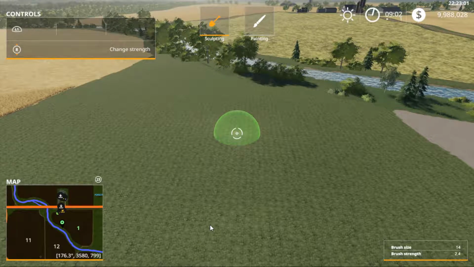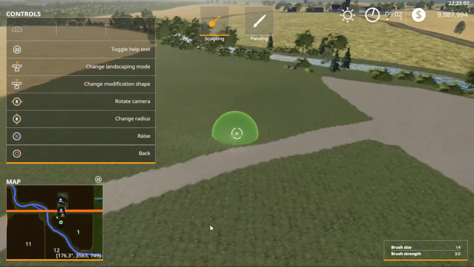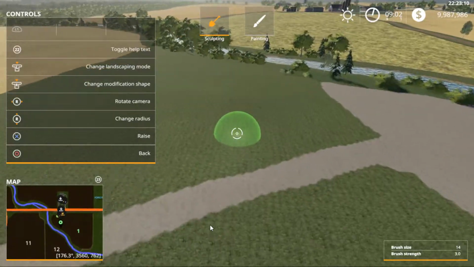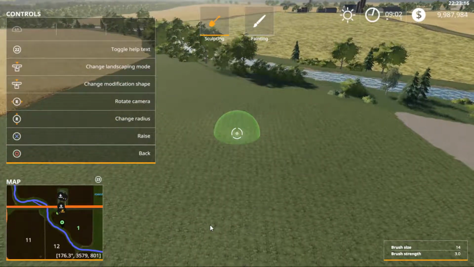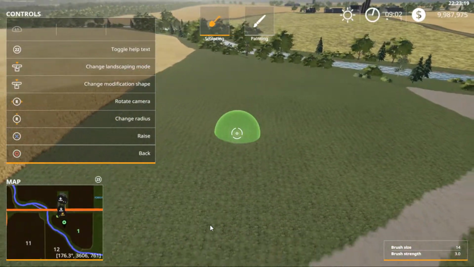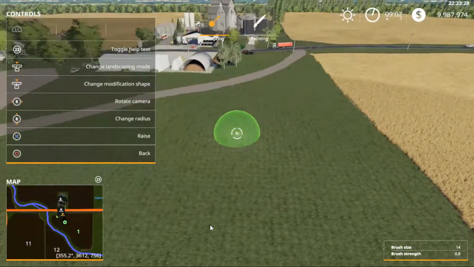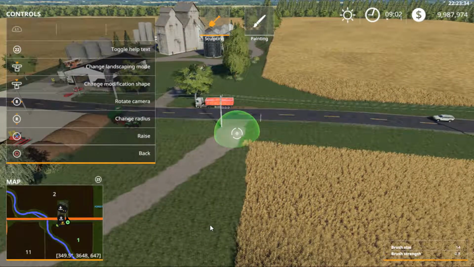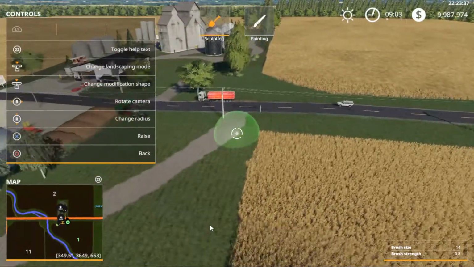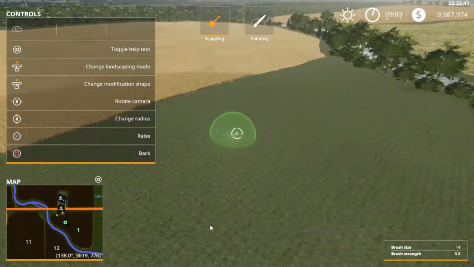Increase the intensity of what we're doing. So it'll kind of help it. Maybe it'll level it. I don't know. Alright, we're gonna call that good. Except for right here. Alright, I'm not gonna worry about that too much.